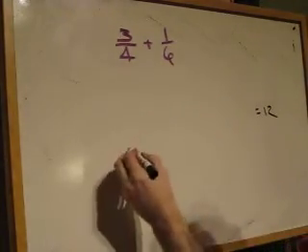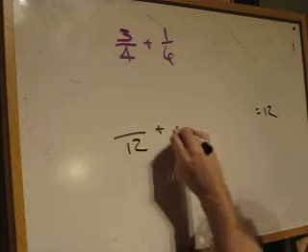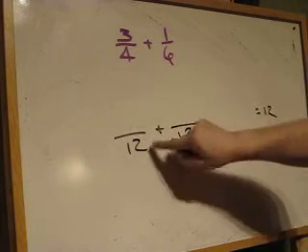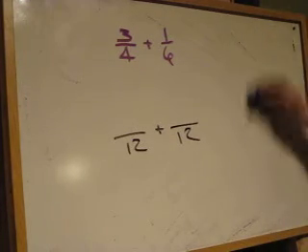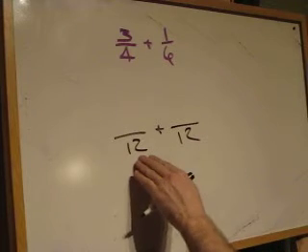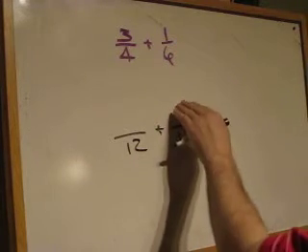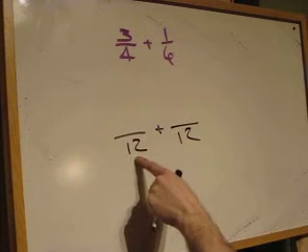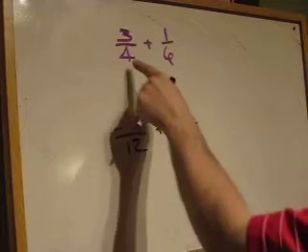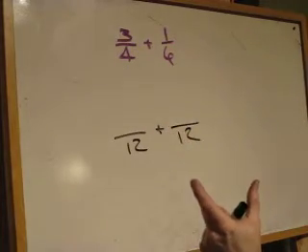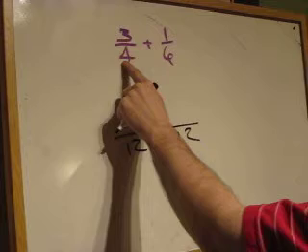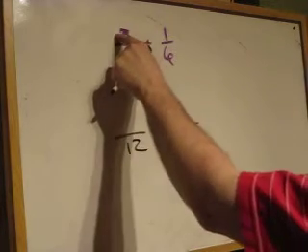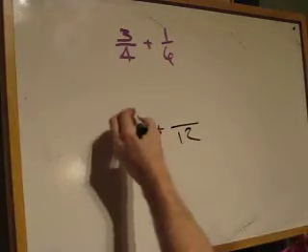So I'm going to replace my 4 with the 12 here, and my 6 with the 12 here, because 6 goes into 12 and 4 goes into 12. Well, the rule in math is whatever you do to the bottom number, you also have to do to the top number. So what did I do to go from 4 to 12? I multiplied 4 times something, and that's always the case. What did I multiply the 4 by to get 12? I multiplied by 3. So that means I have to multiply the top number by a 3.